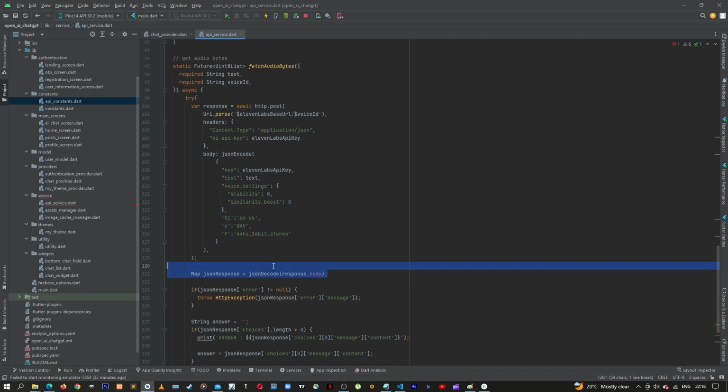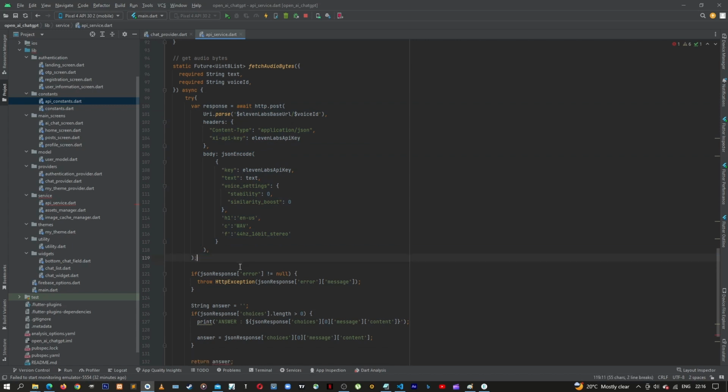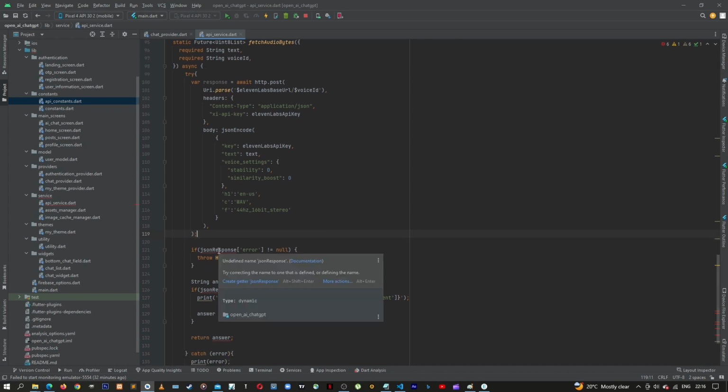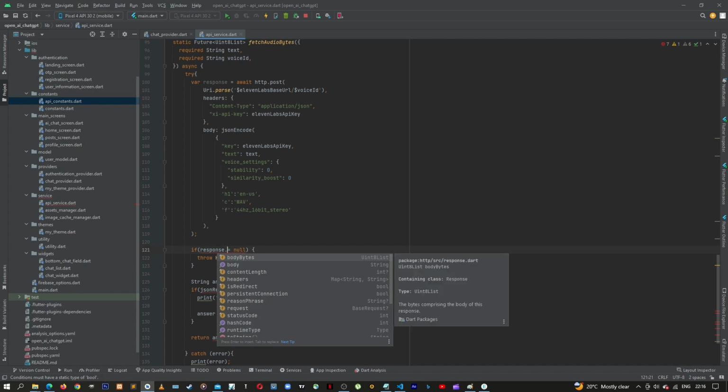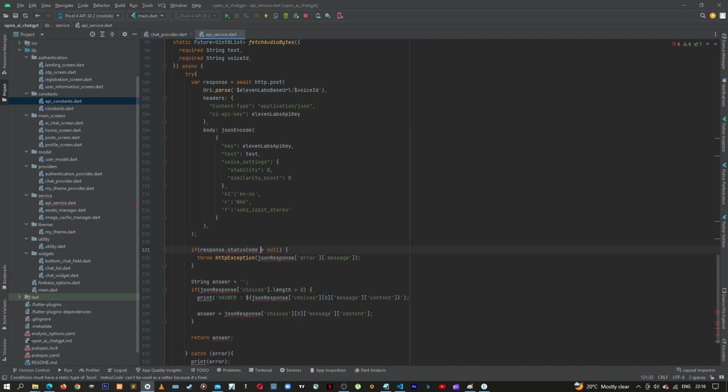Now let's remove this, and then let's check here. If response dot status code is equal to 200, which means we are successful.